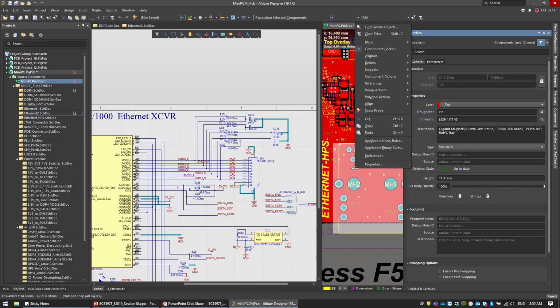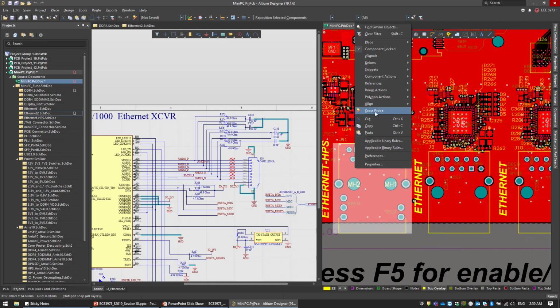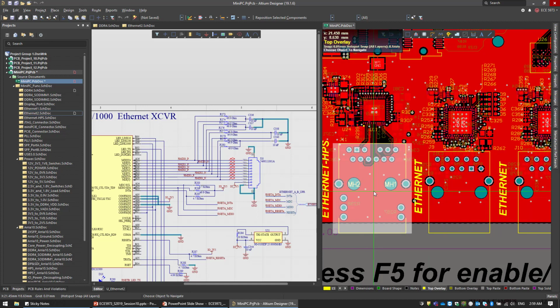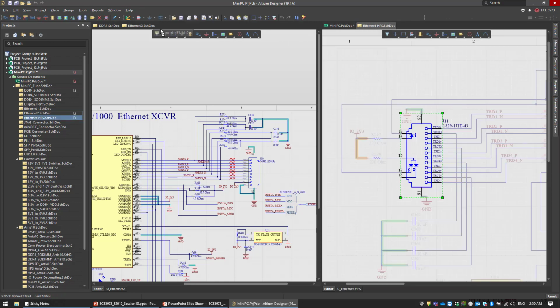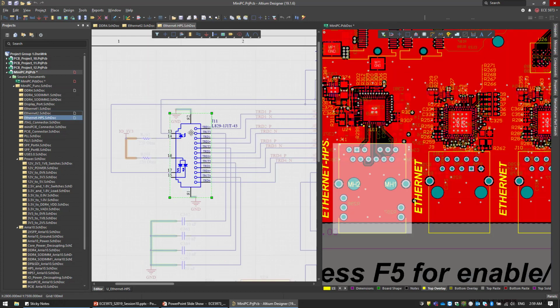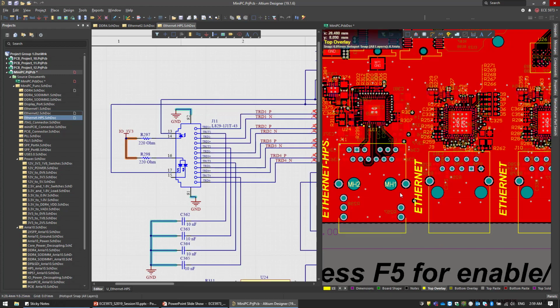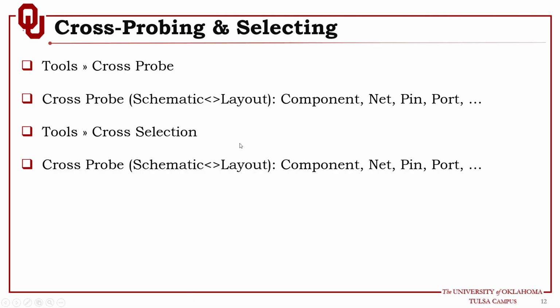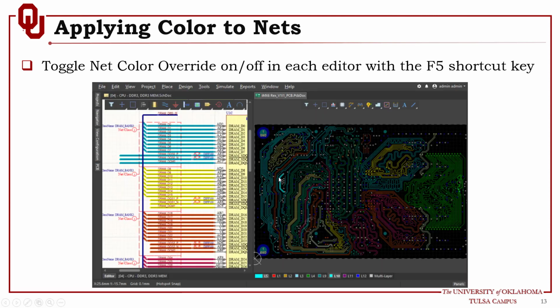So what can I do in this case? Right click on it and select cross probe, and look what will happen. Altium Designer opens the corresponding schematic sheet where this component exists for you if it's not open. Okay, so this is for the cross probe, and we are done with that.